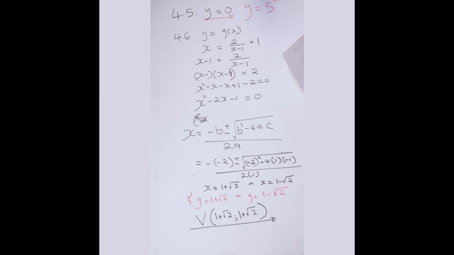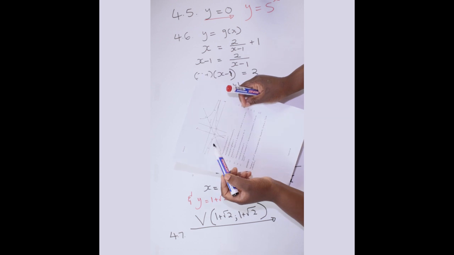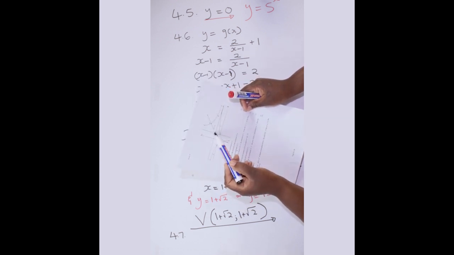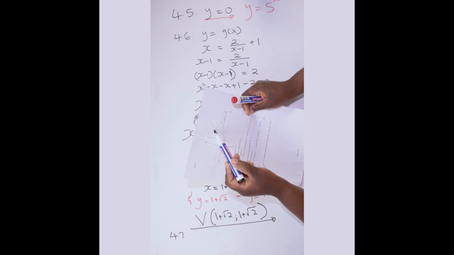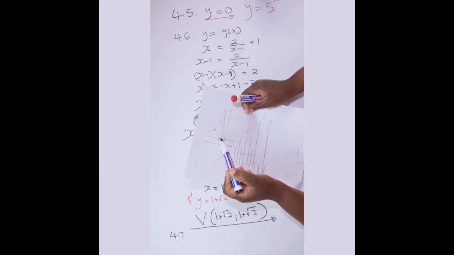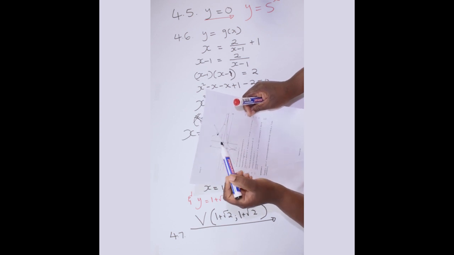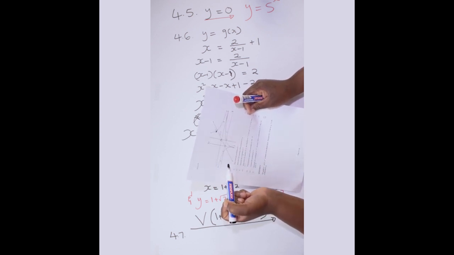Okay, the last question is 4.7. So 4.7 is another little bit of a trick, but with not much of a problem. Let's look at it. Determine the coordinates of T prime, the point which is symmetrical to T about the point R. So in other words, they're saying if you look at point T, and point R here is going to be in the middle, there's another point here that is symmetrical, for which when we fold this, they will be on top of each other. So that is the point we are looking for.